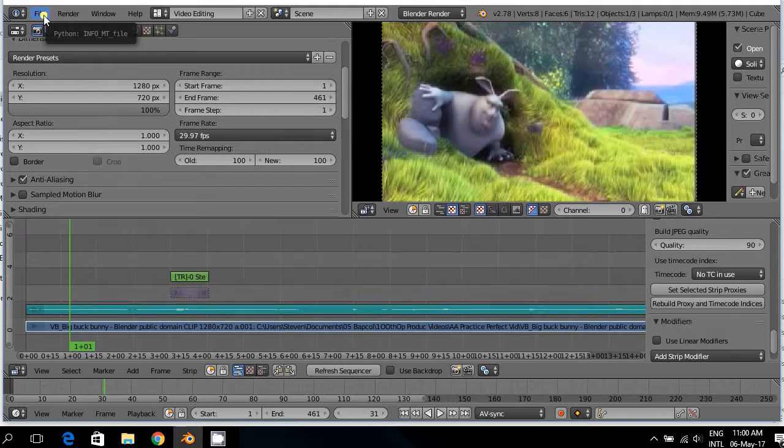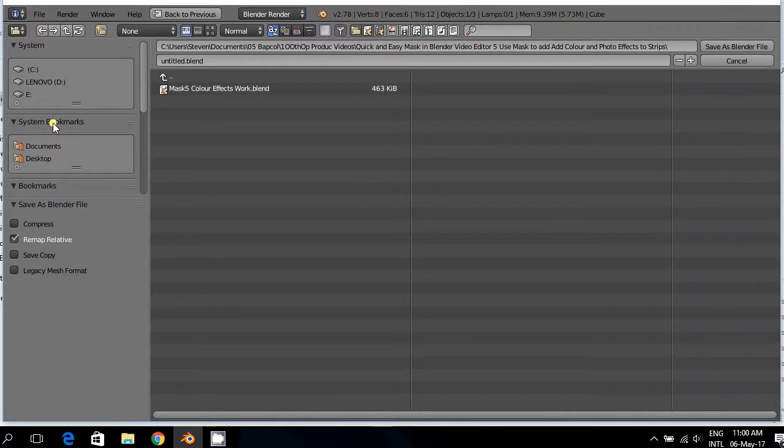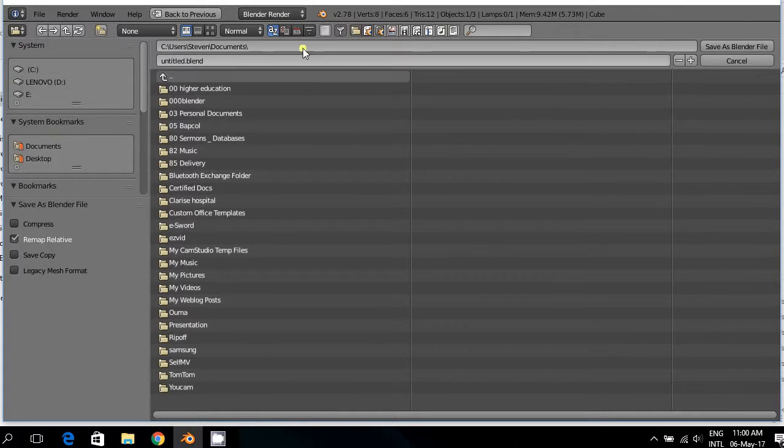When you start planning your project, you create a directory for the project in which you put all the files that you will use: images, videos, music, etc. Then when you start working in Blender, you just upload things from the directory. You save your Blender file with File, Save As, and you go to that directory. The same applies here. If you can't see the directories, go up and maybe click on Documents, and then you see it.